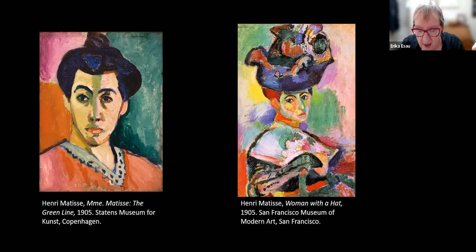Now, it's likely that through her family's prominence in the Jewish community, Bremer knew the Steins, who, contrary to popular belief, did maintain residences in Oakland, and Michael Stein brought some of his most radical paintings back to the city, including this one, Woman with a Hat. In a letter, Bremer speaks of having seen a Matisse at the home of a friend. This must have been Michael Stein's family, and it may have been this very painting.